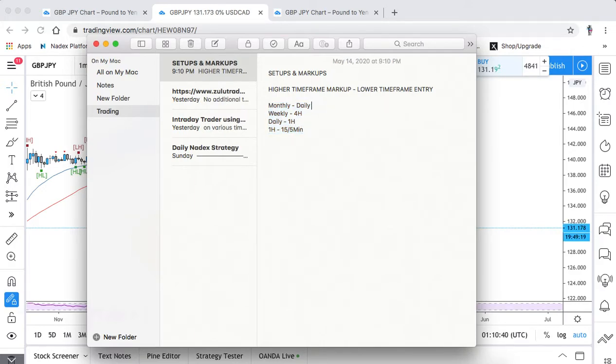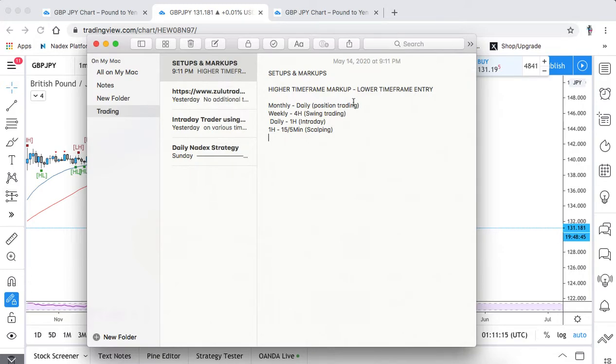Cool. This is position trading, where you hold for the long term. This is swing trading, where you hold for a few days through the week. This is intraday, which is daily trading. We are out before the day is over. And this is scalping. Every hour, you're in and out.